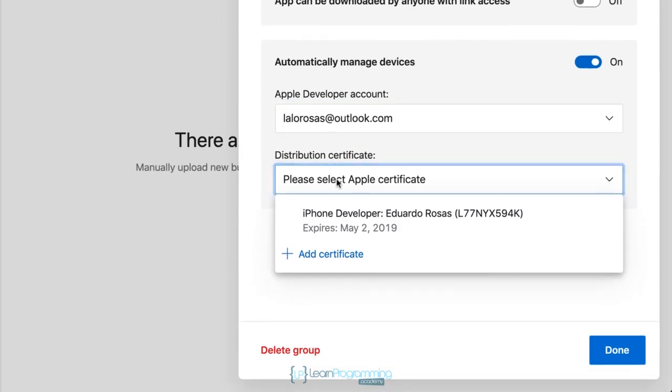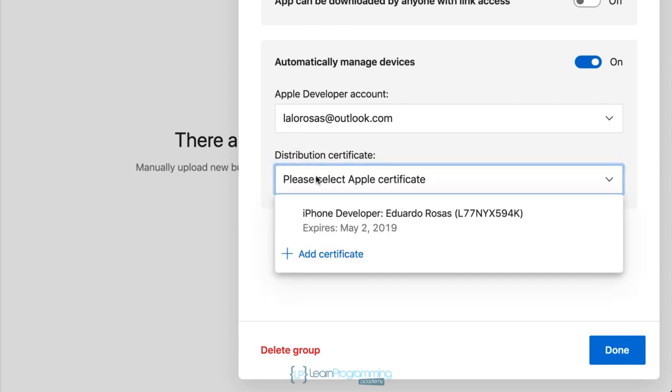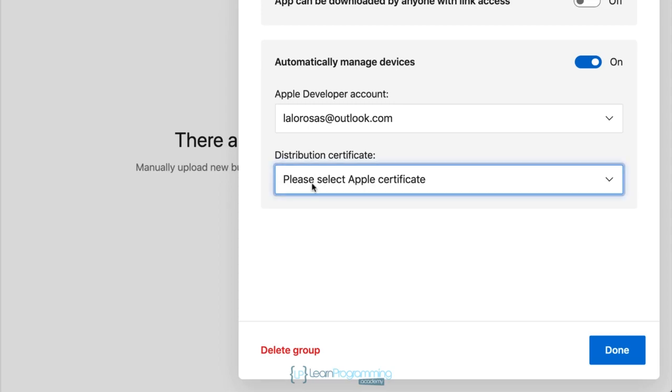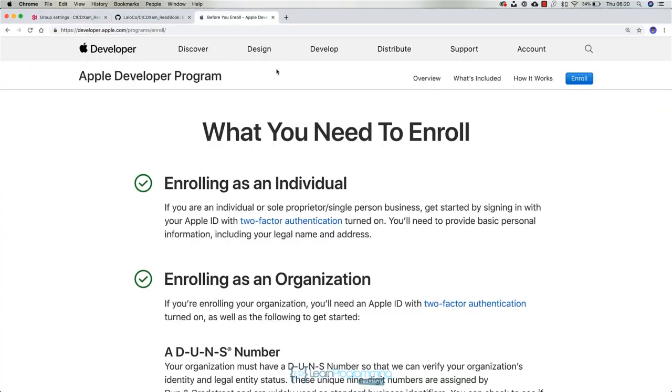Now, after that, we're going to have to select a distribution certificate. Here is where you want to make sure that you have paid Apple their annual fee to be a registered Apple developer. You can of course take a look at the process from developer.apple.com/programs/enroll.